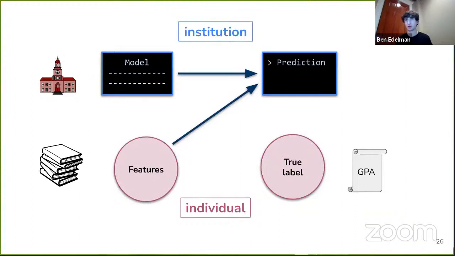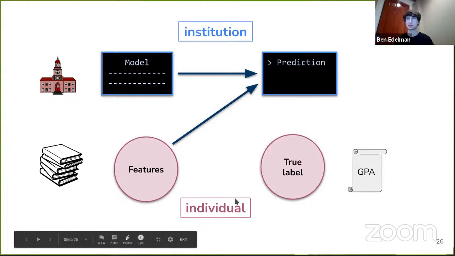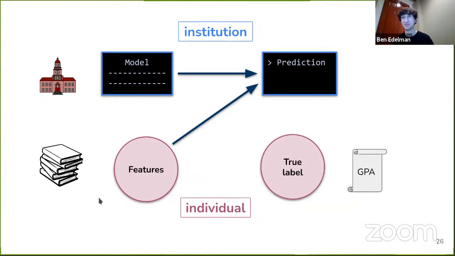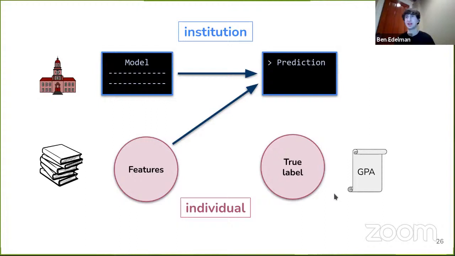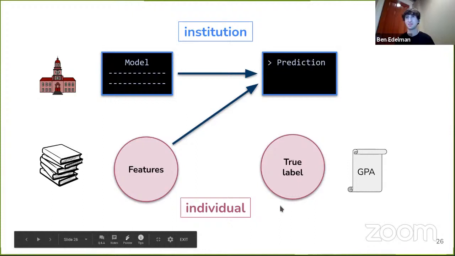Here is a more complete causal diagram of what's going on. Let me explain this. We're going to use the example now of college admissions. So there's a college deciding whether to admit various students, or individuals, by taking into account various features. Maybe for some reason they're using the number of books that the student owns as one of the features, although that's sort of a cartoon example. And what they're trying to predict is what the student's college GPA will be. They want to admit students who will have higher college GPAs, even though these are currently high school students. So there's some true label, which we can't even measure right now. We can only measure it in the future, which is what the GPA will eventually be.